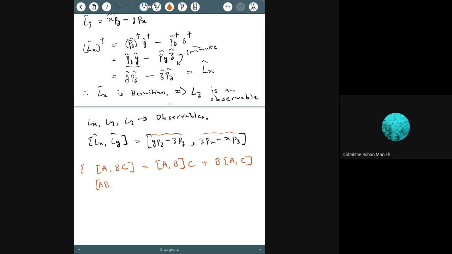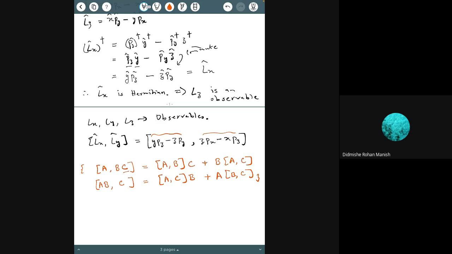Similarly, if you have AB as the first element of the commutator with C, then I can have the AC commutator and I take out B on the right, plus you have A, which is taken out on the left, and BC. So in case of operators, the order in which the various elements occur is the most important thing. This is intuitive if you just maintain that the C will always come to the right of B and the B will always come to the left of C, but it can be taken out.